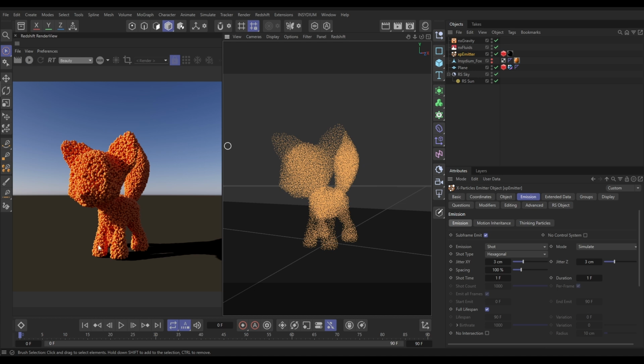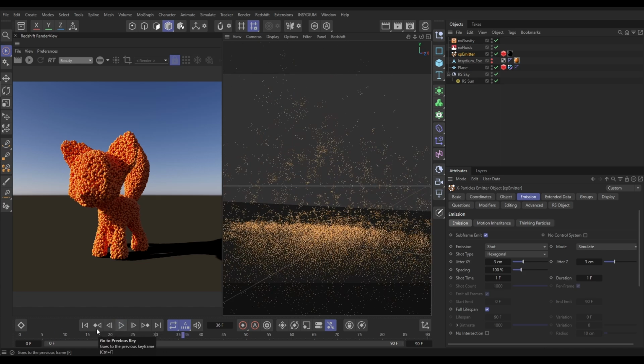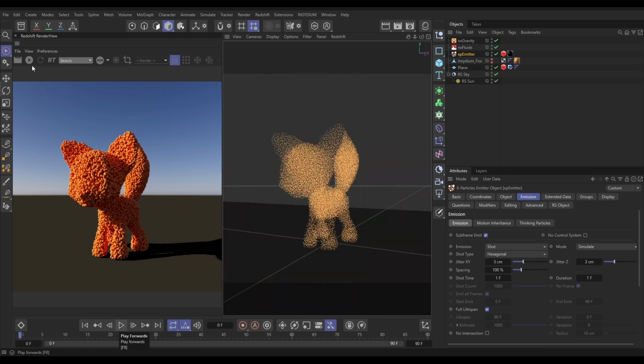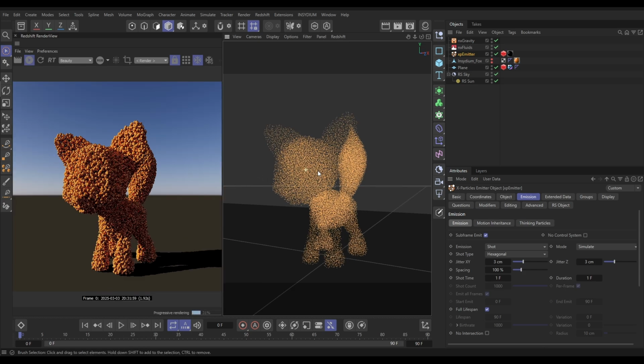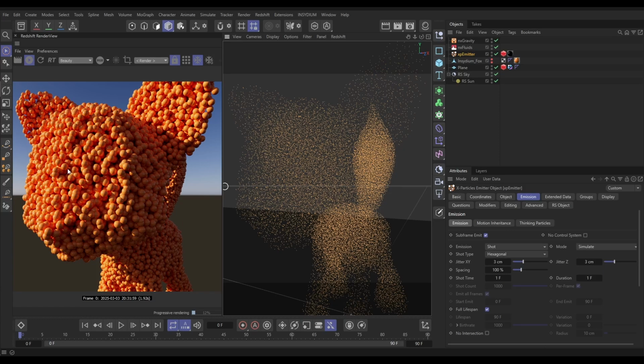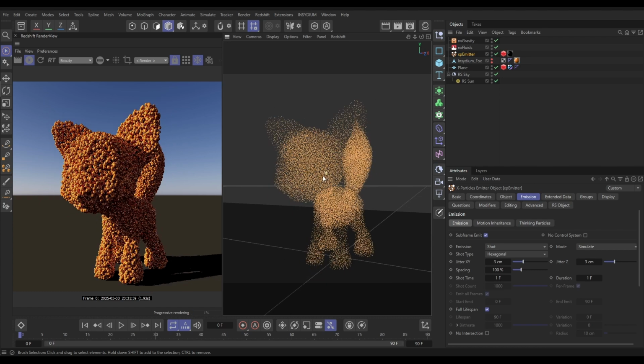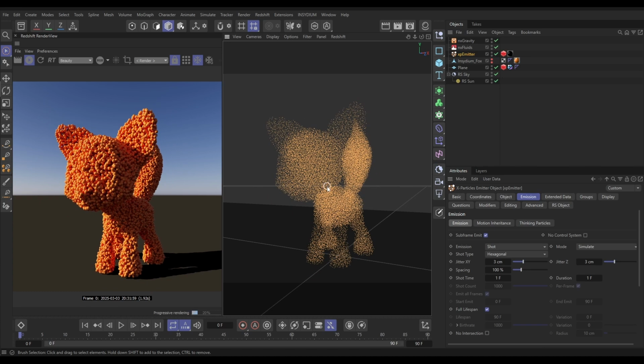Here's the problem. If we now simulate this, we're not going to get that smooth granular solve. We're going to get an explosion. Why? Well, it's because our particles have now been jittered, been moved, and so some of them are now in an intersecting state with other particles. And if you have intersecting particles at the start of a fluid sim, that causes a very high fluid density state. That causes this big pressure situation, which causes this blast, this explosion of particles. And we don't want that. So what do we do?